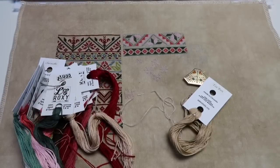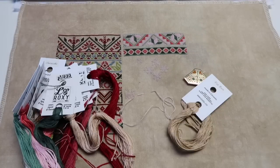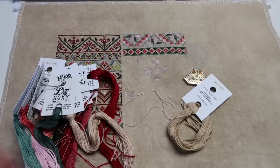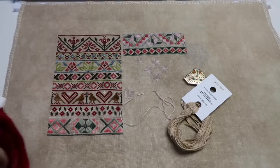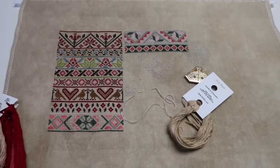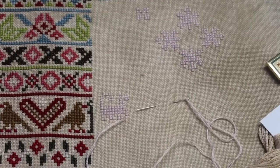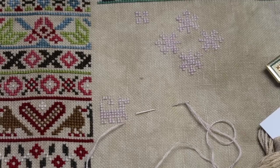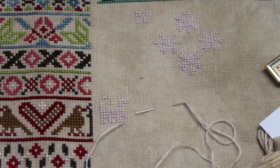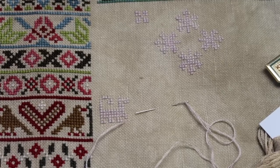And yes, if you hadn't guessed already, this band that we're working in now is like a little mini sampler in this area here. So we're going to be adding in some color. Let me bring you in close because I just wanted to show you so that you don't think you're the only one who ever makes mistakes on your stitching. Those dog's legs, this is why my needle is still in my stitching here. See? When it's close up, and in this light, in this camera, you can see it a little bit more. If I take it into a different room with different lighting, it doesn't show up as well. But I like it. I like that kind of tone on tone, sort of pale ghost stitches that you might find in an old-fashioned sampler.